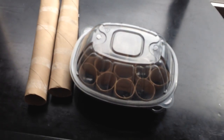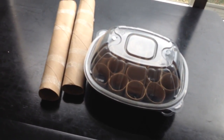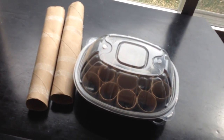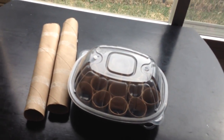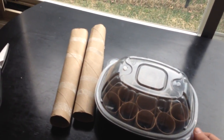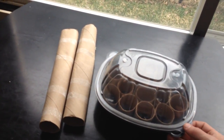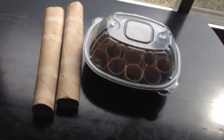And you go into the store and you can see all sorts of head starting seeding trays and seeding pots and little plastic greenhouses and stuff that you can buy. And all that stuff adds up. If you were to start your whole garden with those seeding trays, and if you bought those every year, that can all add up.